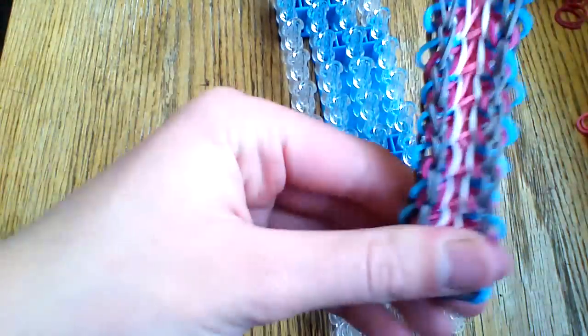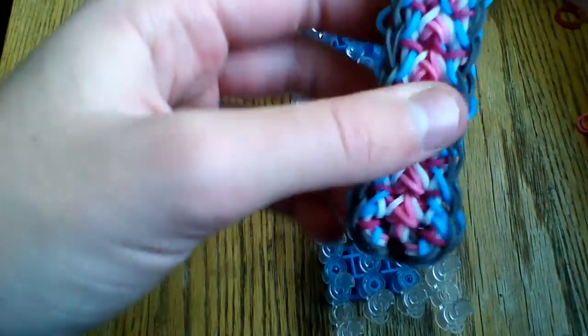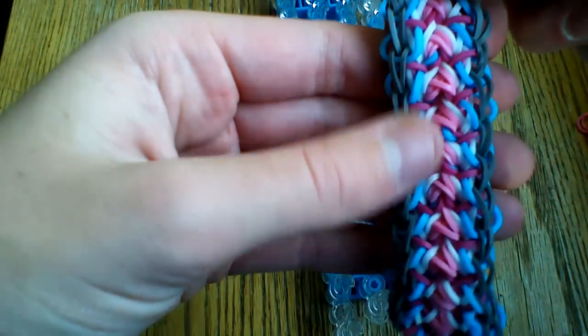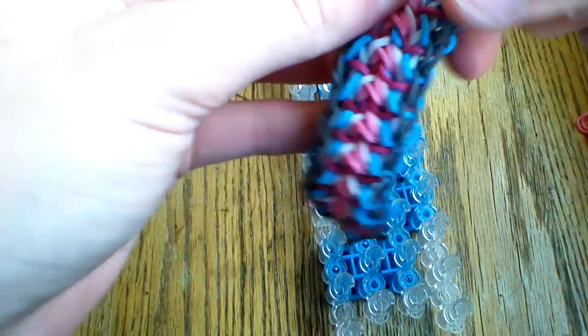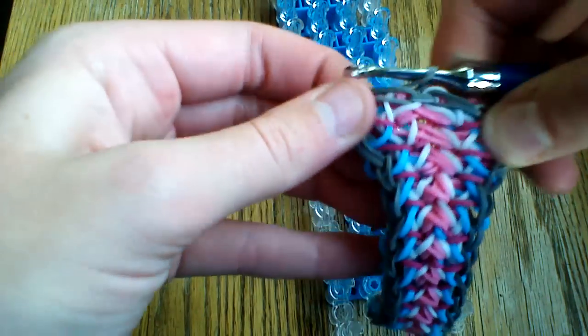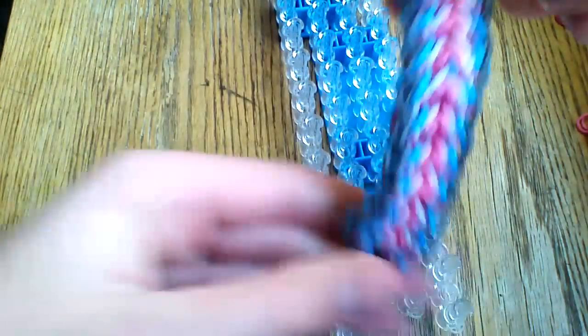Alright, so as you can see, this is the back side of your bracelet, and this is the front side. So these blue bands will pop out a little bit more. But you can just pull on them and it'll adjust itself. If it's not the right way, you can pull them out to the sides to get rid of the blue bands in the center. It's up to you. Do what you want. It's your bracelet.